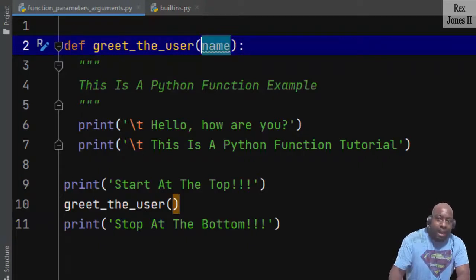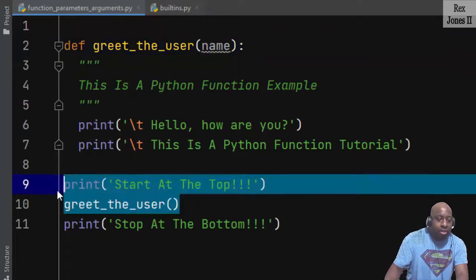The purpose of the name parameter is to operate as a placeholder so it can receive information. Recall an argument is passed to the parameter. We pass information to the parameter from our function called greet the user.